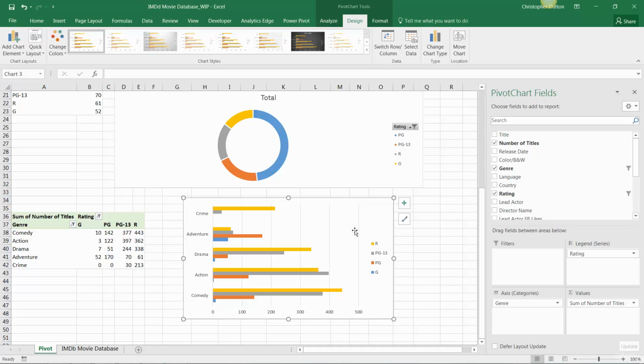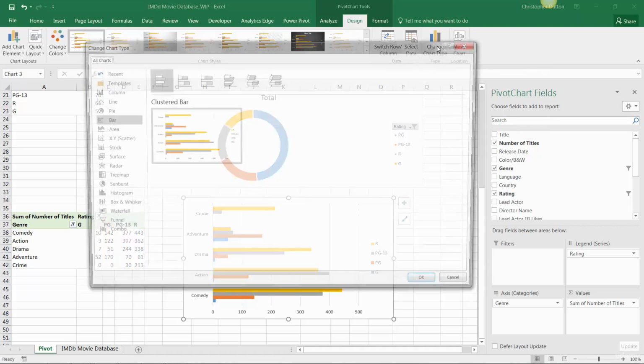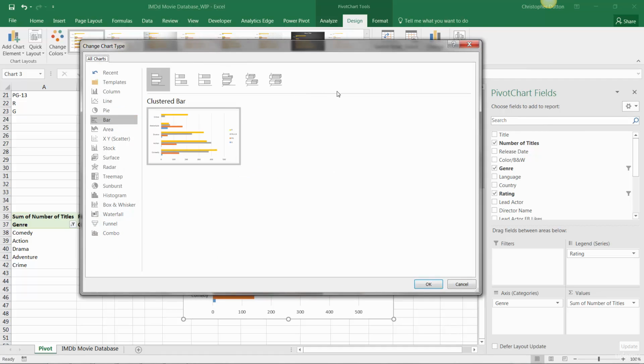So to continue with this example, we're happy with the transposed version of the chart now, but let's say we realize that stacking the bars would actually paint the picture a bit more clearly than clustering them like we're doing now. So that's no problem. We can go back into our design tools and click on this Change Chart Type button. This opens up a new dialog box, just like the Insert Chart dialog box, which gives us access to any chart type we choose.